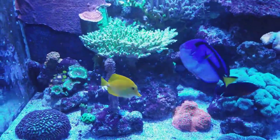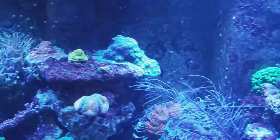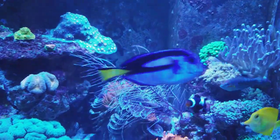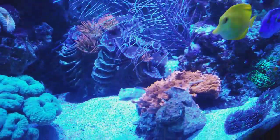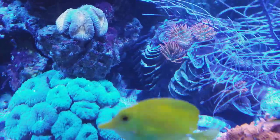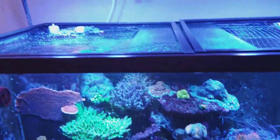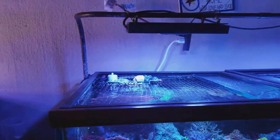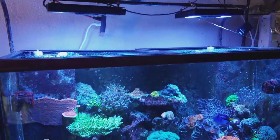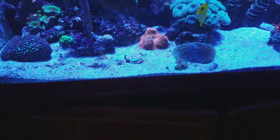This is a beautiful tank — I still can't believe the size of the clam in here, it's just massive. He's got rainbow bubble tip anemones growing on the side of the clam; look at the mantle on that thing. It can squirt water out of the tank when it closes, that's how strong it is. Like a smart man, he's got nets on top so the fish can't jump out — anyone who has had wrasses knows they end up on the floor.